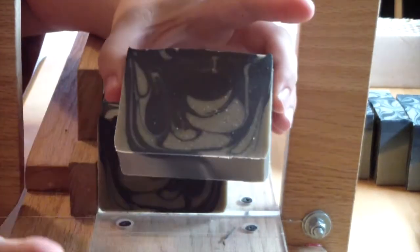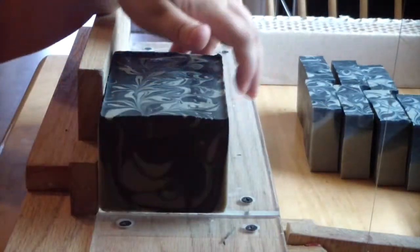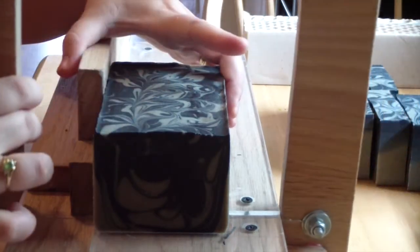I actually cut this bar in half and take just half of it in the shower at a time because I find that it's easier. Rubbing, because you know, I rub it directly on my face.